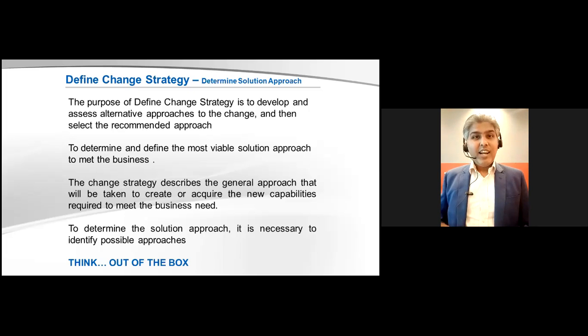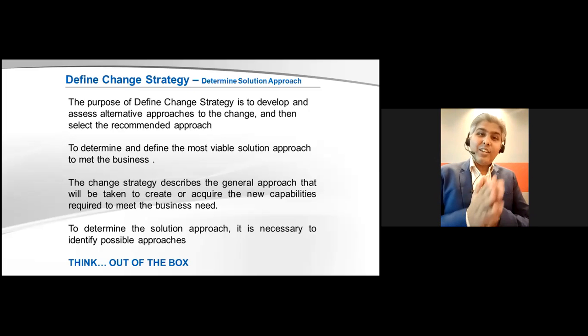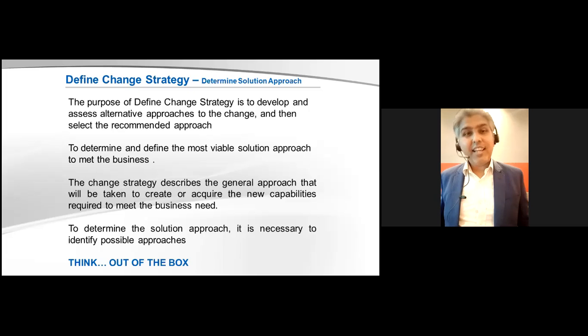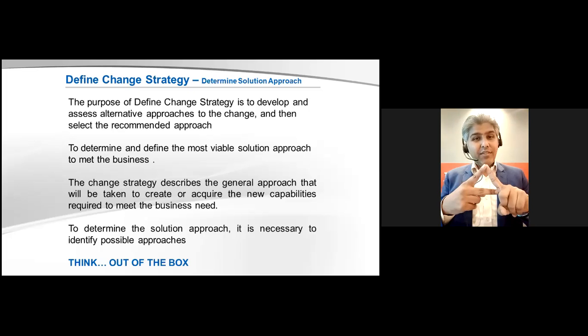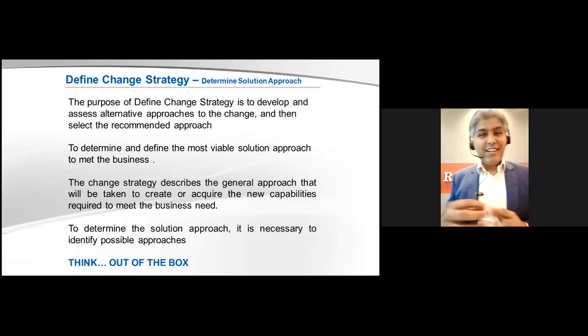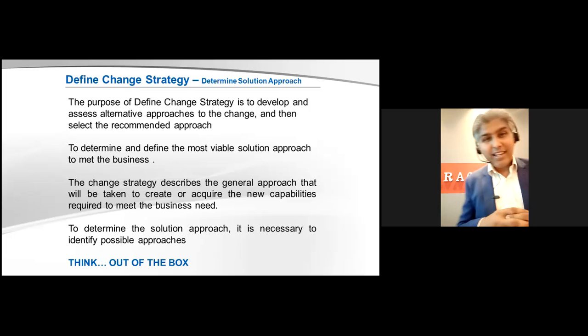Now, you can say which one is more feasible, but that's a second question. When you define the solution strategy, you don't need to think about the feasibility at the moment. You just put it on paper and then think about the feasibility options. You put in the details and then identify which will be highly feasible, which will be low feasibility, and then let the people decide, because feasibility comes with a lot of things. Feasibility comes with a higher budget. Feasibility, you remember the triangle we discussed yesterday, the vicious triangle, more problematic and more dangerous than the Bermuda Triangle.